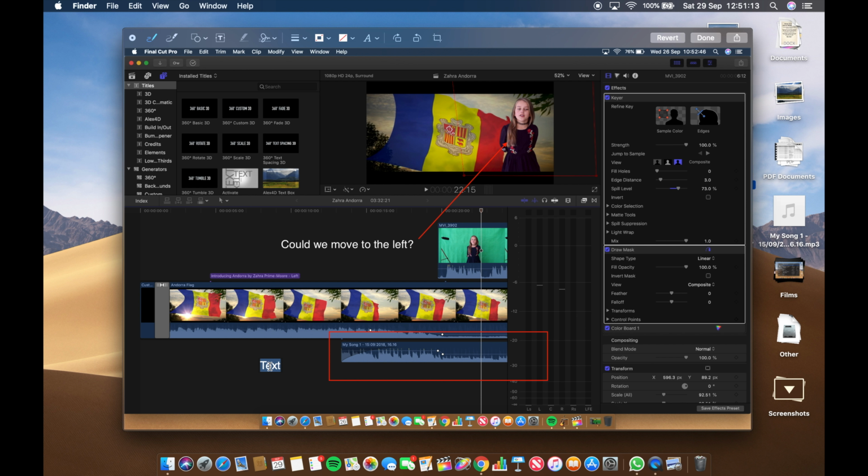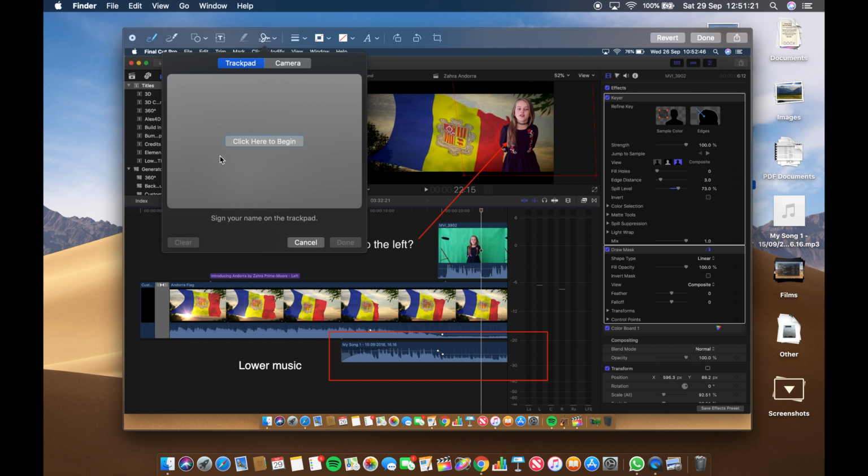We can even give a digital signature, so making a signature in there and then committing that to the file as well upon saving the document. So again, very powerful that Quick Look has now become. It's not simply a preview tool, it's allowing you to make some simple edits across some of the documents.